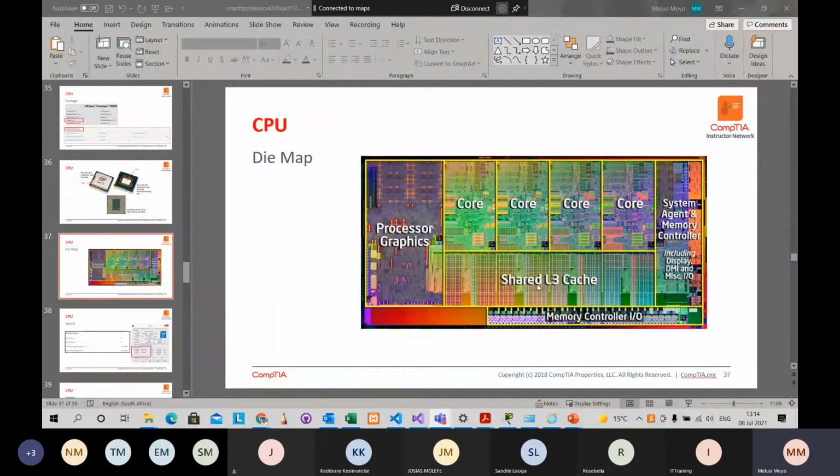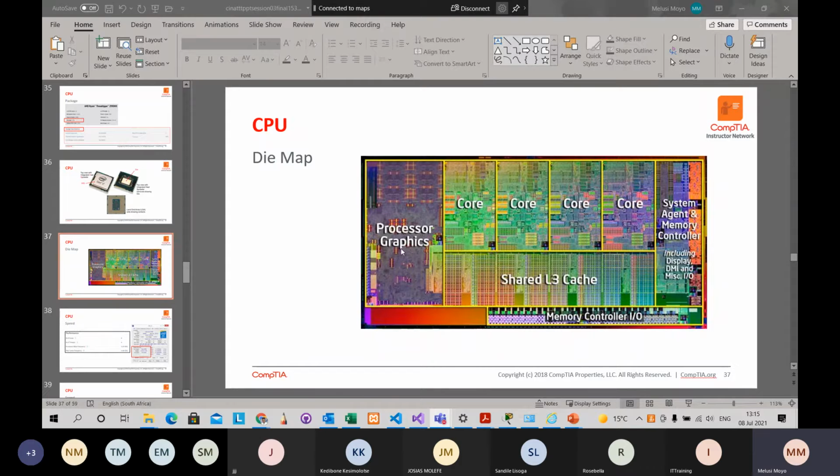The L3 cache. So it means that if core number 1 is full now, there's no space in core number 1, it moves the data to L1 cache and then moves the other data to L2 cache. And then if its L1, L2 cache is full, it moves it to the shared L3 cache. So the shared L3 cache is shared amongst all of those 4 cores that we have. But all of them have L1 and L2 cache built inside of them.